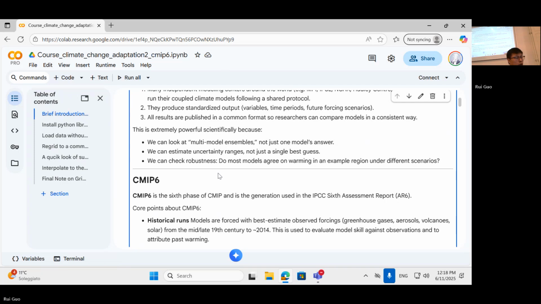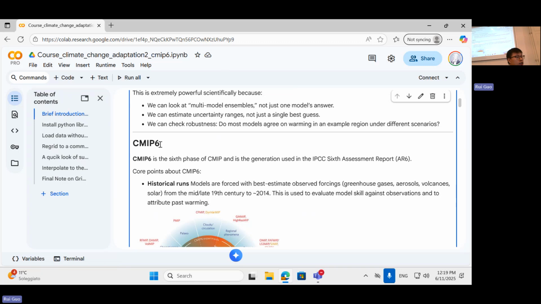And then we can check the robustness of the models, like do most models agree on warming in a given region under the different scenarios? Because if, for example, in a given region like the Strait of Messina, all the models agree on an increasing trend of the future wind speed, we can say that there is a higher possibility that the future wind speed is increasing.